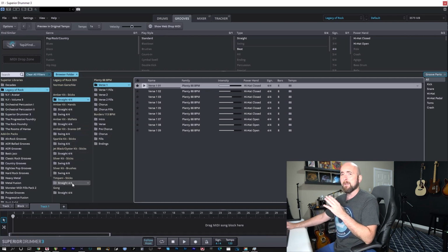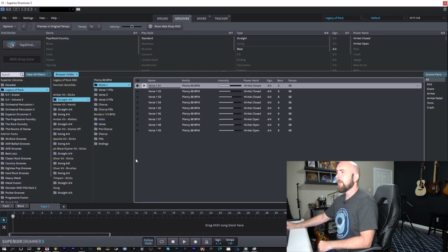Now, that doesn't mean that you can't use these with different libraries or SDX packages. They work fine. Sometimes the drum assignment doesn't work, but it still works fine, and I've done it many times myself. But here's how this kit sounds with some of the grooves from the Legacy of Rock SDX MIDI library.